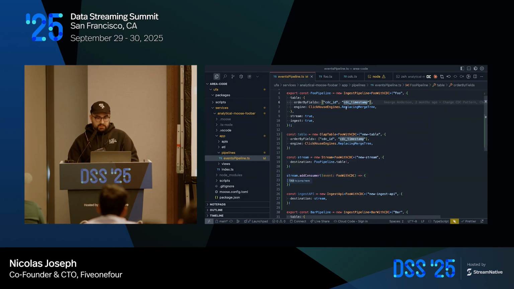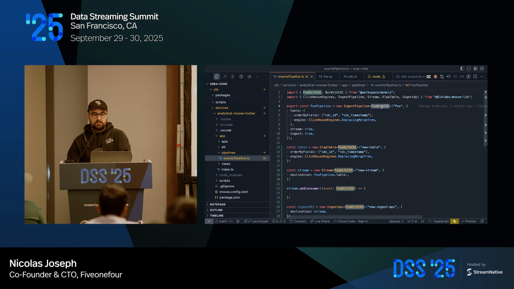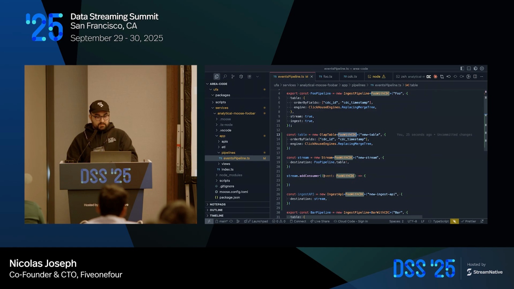The interface that you set here, which defines the data that's landing in your database, is also the interface that's defined in your stream. So by definition, through the code, we enforce that both the data going through the stream and the data landing in the table have to be the same. Otherwise you're going to have a compilation error, and you're not going to be able to go through it. Another advantage of this is that when you have a consumer here, you directly get autocomplete on the types of the data that's going through.